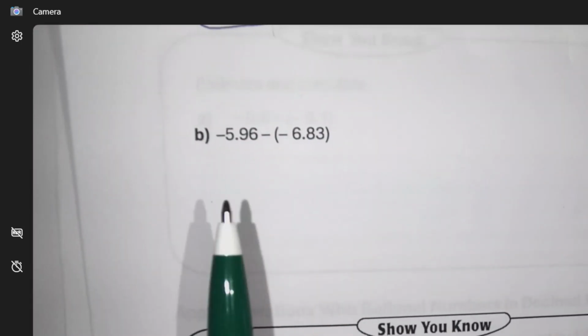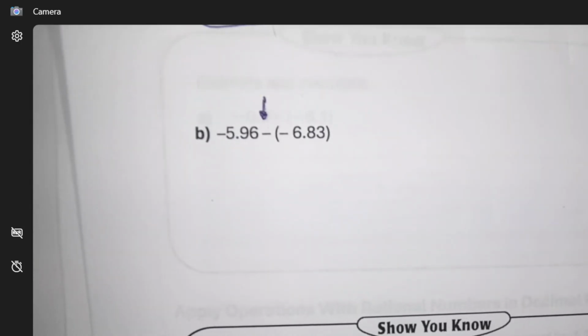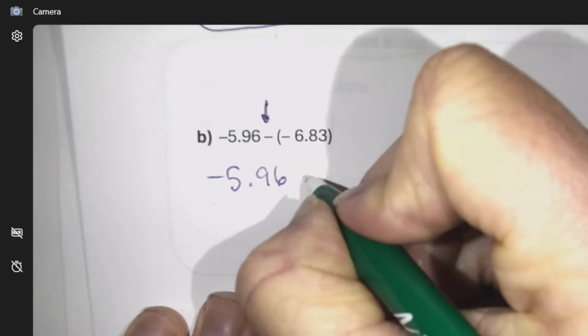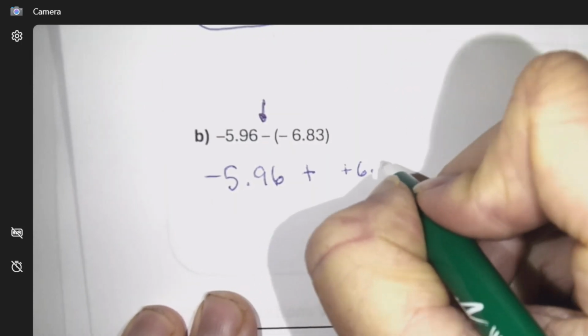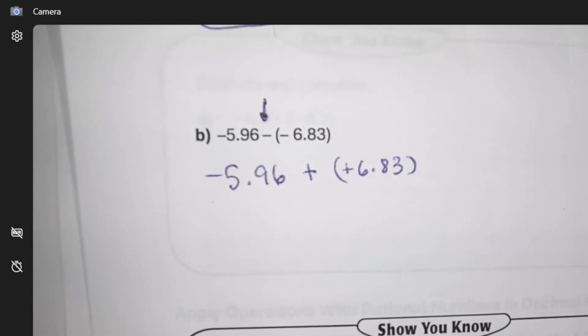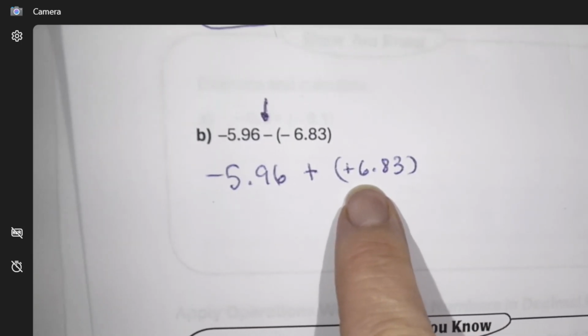Okay, next question. What do you do when you subtract? So change it to addition and then change the sign of that. Sometimes people think of subtracting negatives, just make pluses. That's another way to think about that one as well. Subtracting, I always change to add and then change that one.